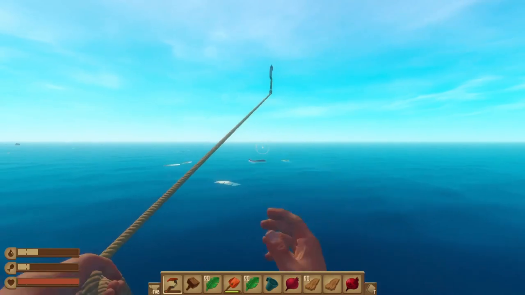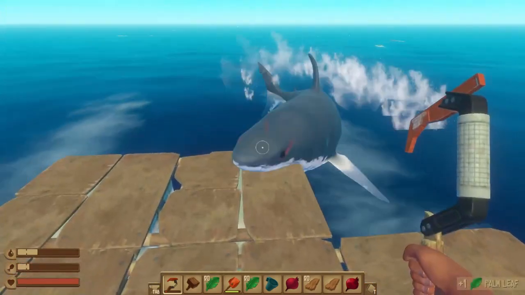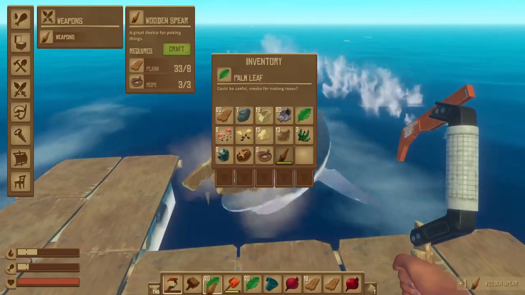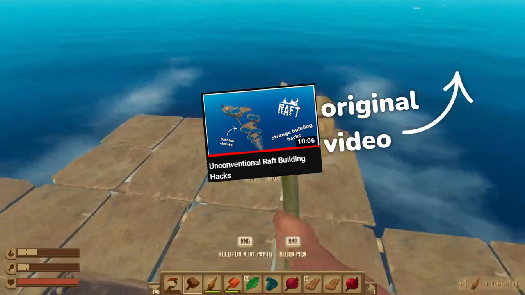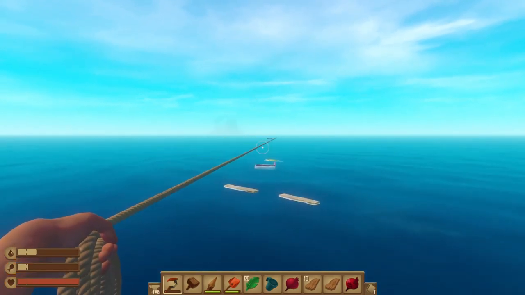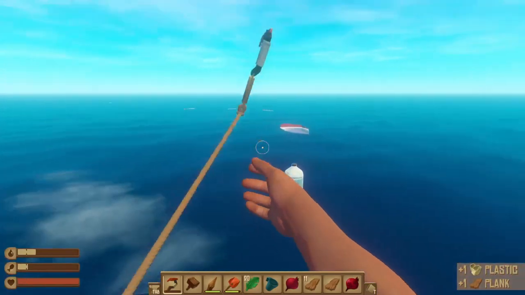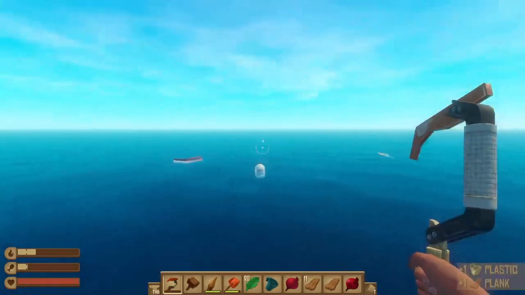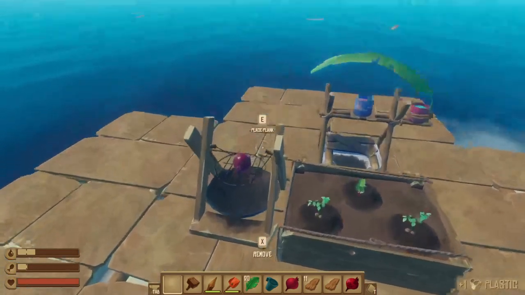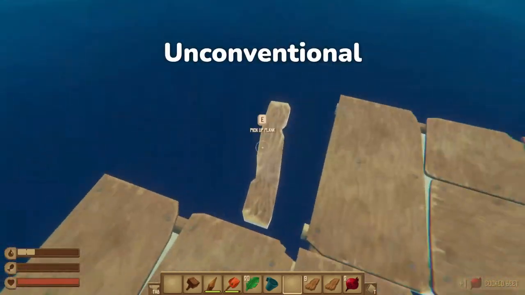Hi friends, and welcome back to Raft. Today, as you may have guessed by now, I have a ton of strange building advice all neatly compiled for you. A while ago, I posted the first round of unconventional build hacks, and you guys seemed to enjoy that, so we're going to get even more unconventional today. These are mostly based in glitches or slight oversights in the way the game is coded, but you can definitely use these to make some really cool rafts. So, from flying carpets to a glitch that I discovered myself, let's dive into part 2 of unconventional raft building hacks.